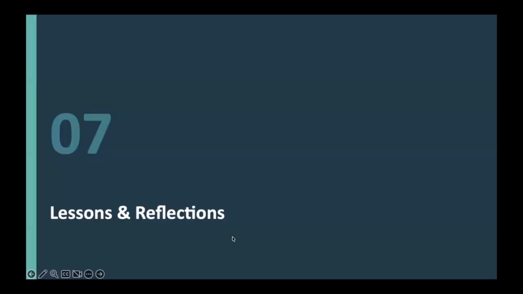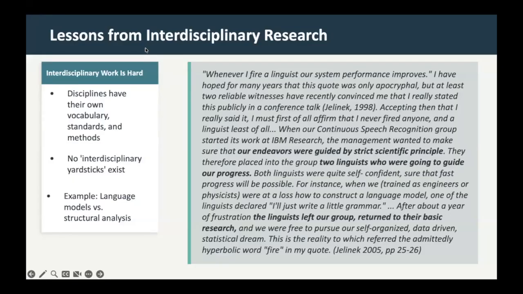Let's see. All right, some lessons. For me, this was an important moment. I learned a lot about doing language modeling, which is something I didn't know about, right? Coming into this research, I was talking about language in terms of syntactic trees. My colleagues in computer science were like, no, we don't want that. We don't need that. We talk about entropy and surprisal and probability curves. So they were already doing this kind of probabilistic modeling based on corpora. And it was very interesting to me to learn about that and compare that to my approach.